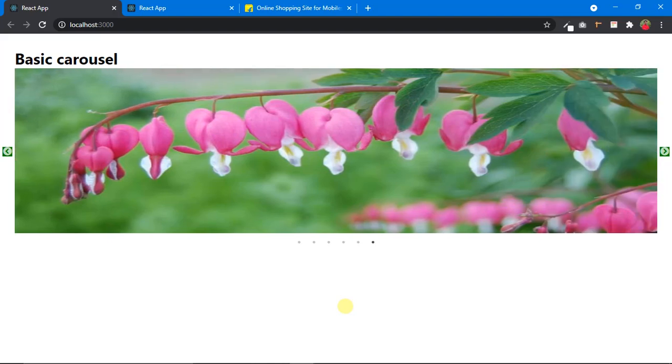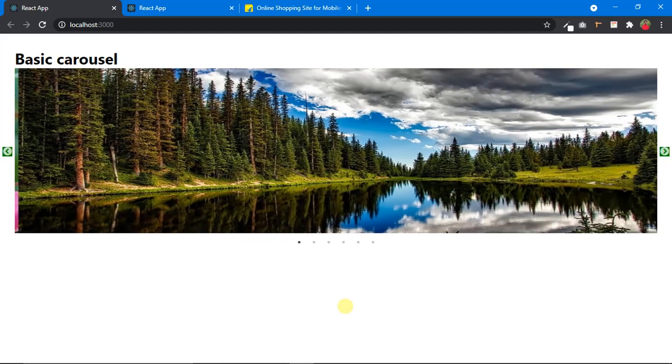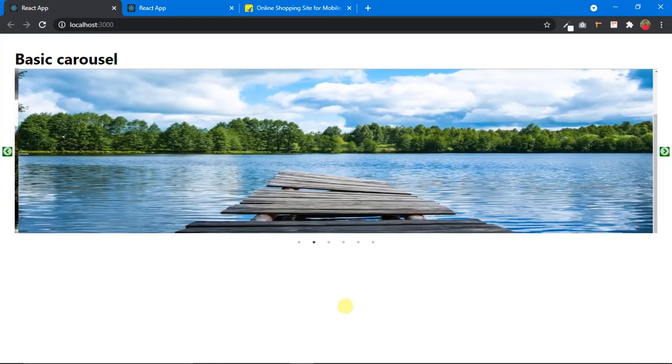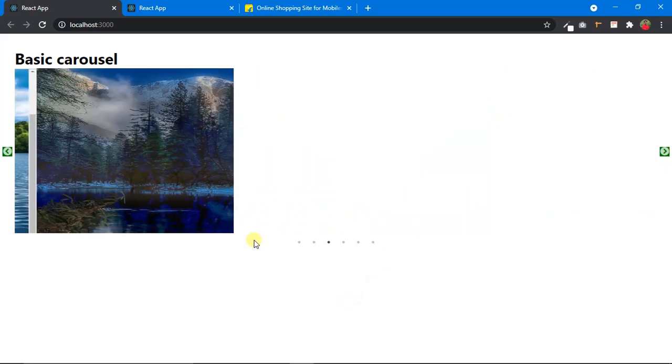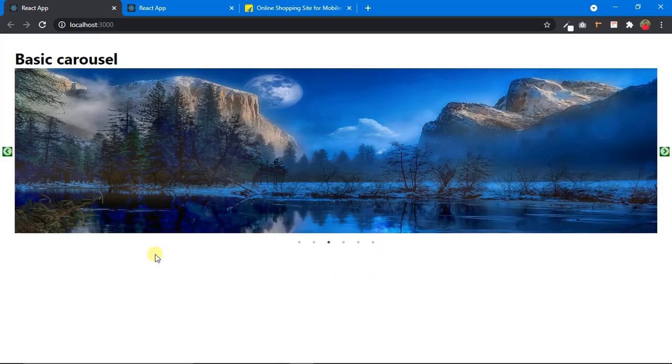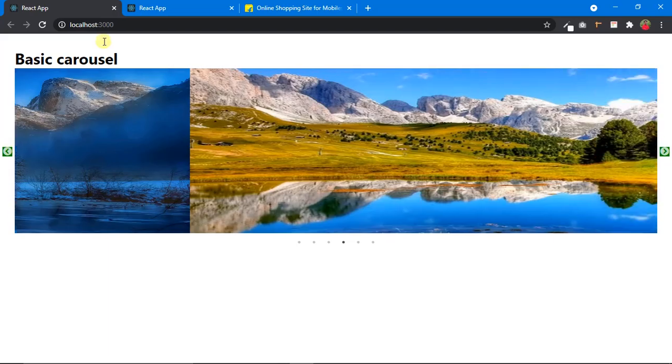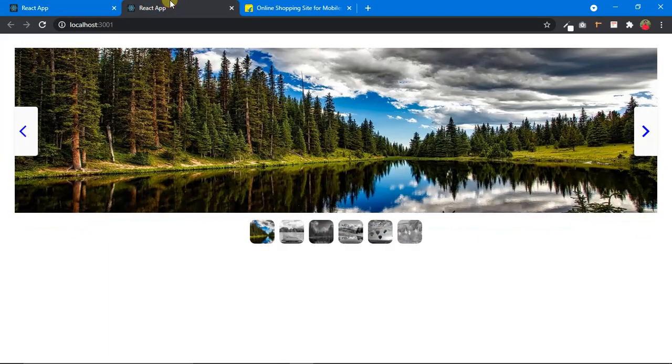In the last video, we explored some of the features which are offered by the React Slick package, right? And coming to this video, we are going to see how to customize these indicators with our own custom indicators, and we will also see how to customize this previous and next buttons, right? And at the end of the video, our carousel will look something like this, right?